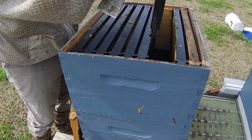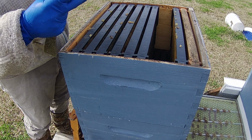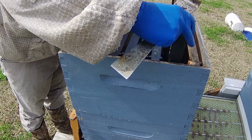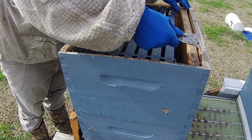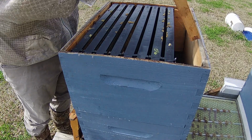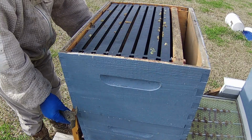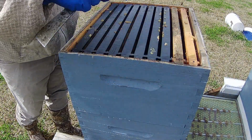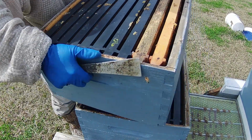So I really thought about breaking it down to a 9 frame, which I still may. So yeah, they didn't really do too much up on top. So with that being said, we're gonna go in the bottom, see how weak she is as far as her laying pattern, and go from there. Because this is the box that I said I might put a few frames of brood in to equal out that strong hive and get this one a boost.